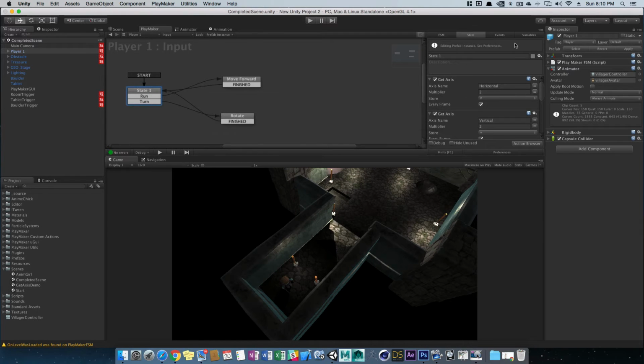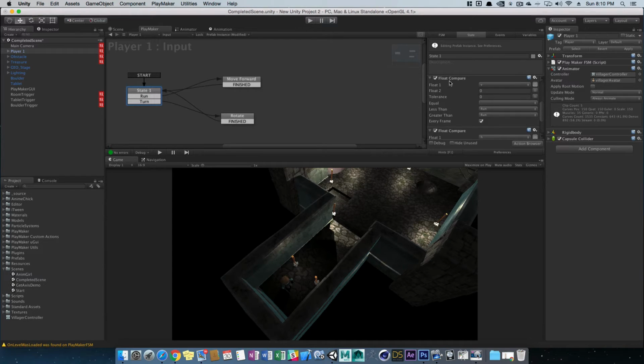We look here and we see we have variables H and V. H is going to be used to hold the horizontal GetAxis data, and V will be used for the vertical one. Now if we look at our state, I can see here that we have a GetAxis running every frame horizontal, and we're storing that in the H variable. We have a GetAxis vertical, and let me delete these, we don't use them, it might just confuse people, so we'll get rid of them. So we have the vertical one, we store it in the V variable. And we'll get back to the animator float in a few moments.